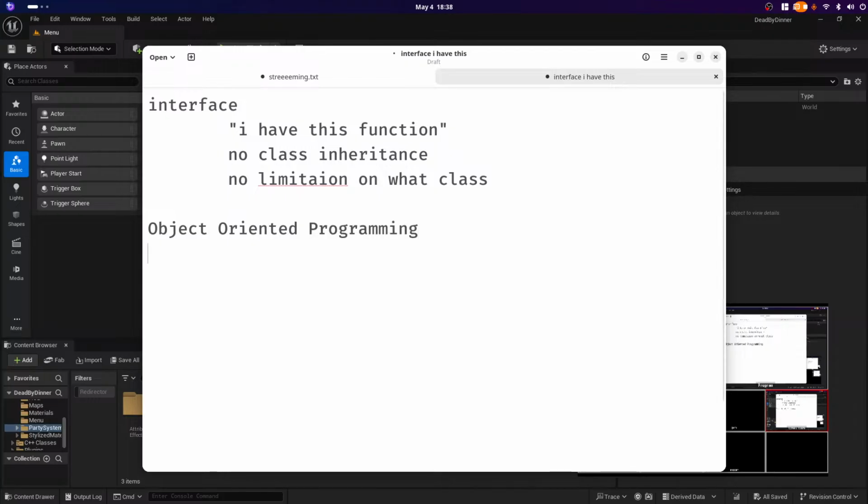In general, they talk about things like encapsulation, putting all the things about doing one thing in one spot, like a class. They talk about polymorphism, which is one thing can be another thing.